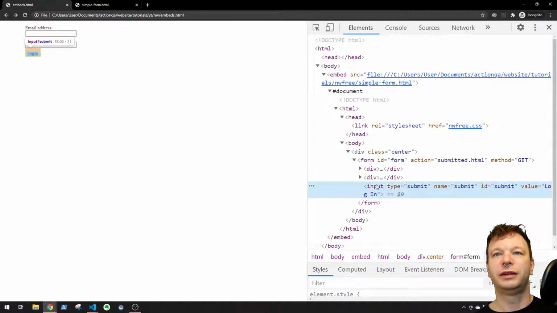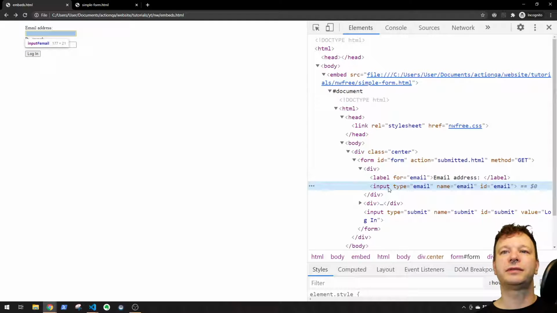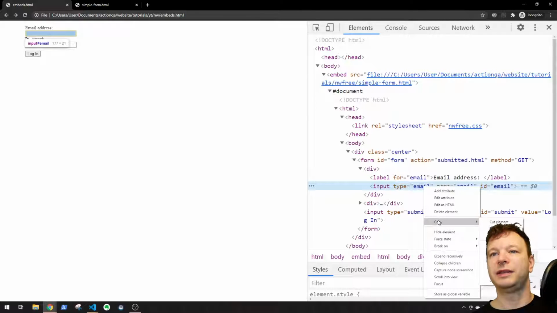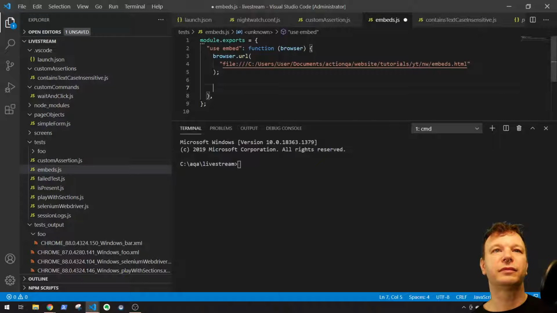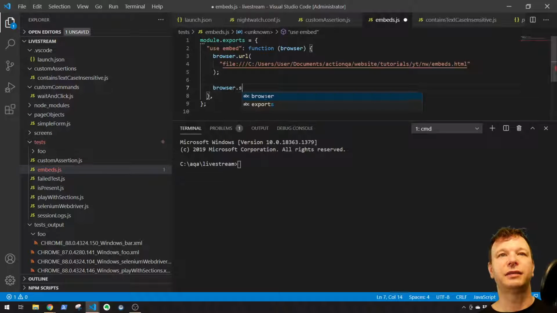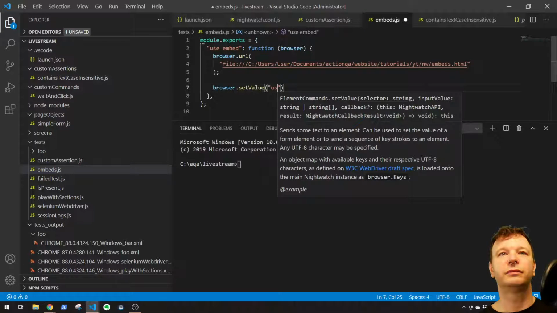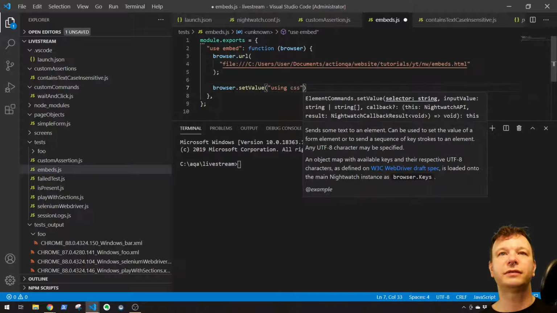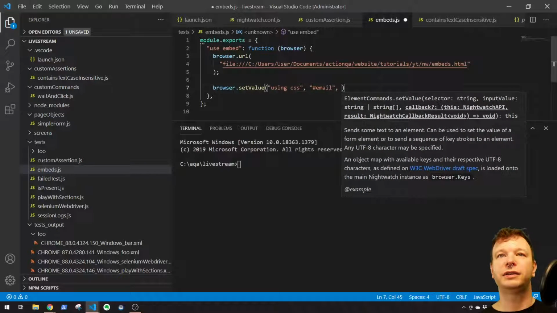On first look at this, you're probably like, okay, if I want to put in an email address, you probably want to copy the selector here and go over to this. Now you probably want to just go, hey, browser.setValue, and using CSS, we're going to go to that email and set the selector.